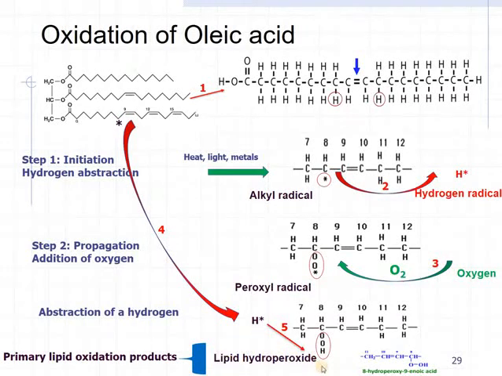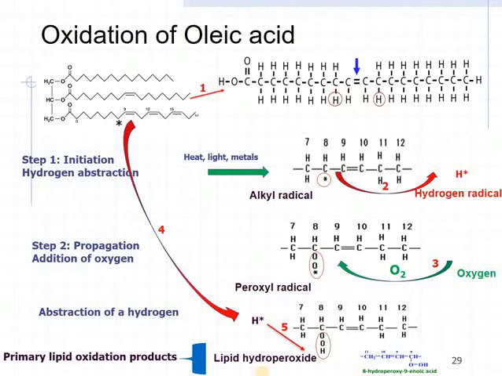So when lipid hydroperoxides are formed, this whole process, these products are also all known as primary lipid oxidation products. So this is the stages. We can say stage 1, whereby you form primary lipid oxidation products, and those are your lipid hydroperoxides. One thing you need to know about lipid hydroperoxides is that they are quite stable when they are formed, and then they accumulate over time. Remember, each and every fat is being converted, and then they accumulate. And after accumulating, usually when there's a lot, then it breaks down.